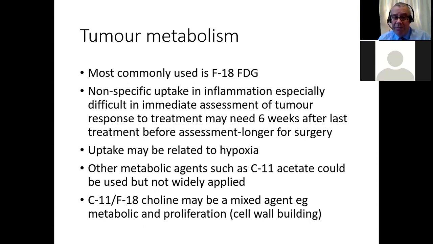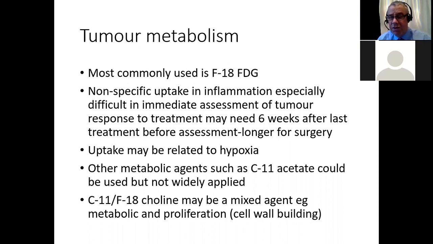So yeah, tumor metabolism. The most common tracer is FDG, but we know it's non-specific, and it can have increased uptake when all sorts of things are happening, like post-surgical or post-chemo inflammation. But we also do know that as the cells become more hypoxic, they need more glucose. So there's quite a good correlation between tumor hypoxia and glucose uptake. As the cells become more hypoxic, their glucose drive goes up, and we can exploit that. And that primarily is probably what we're seeing when we're looking at FDG uptake in a tumor.